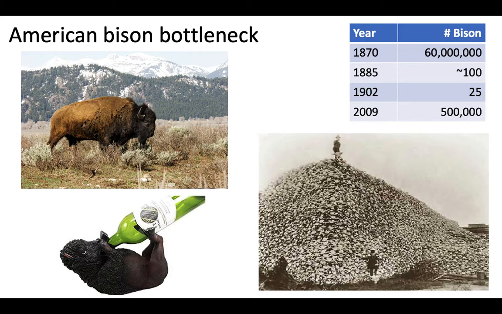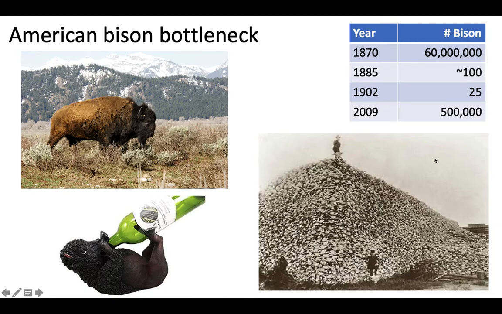The population is substantially larger, but their gene pool has shrunk, right? Think of all the genetic variation that existed among these 60 million bison. But at some point, that population was reduced down to 25. And that population of 25 is going to have much less genetic biodiversity, meaning that the population that arose from that 25, that 500,000, came from somewhere, it came from these 25 bison.